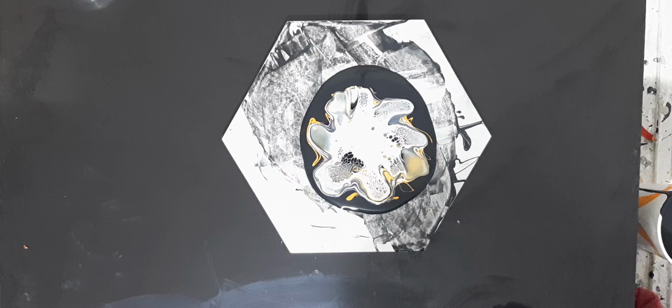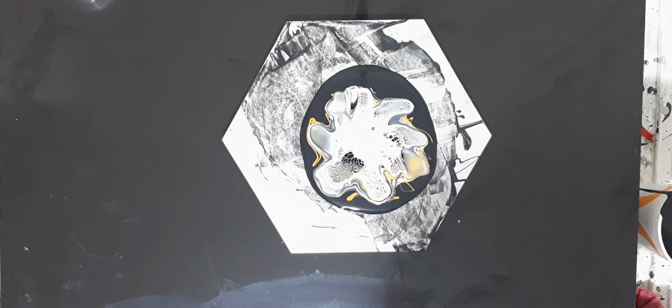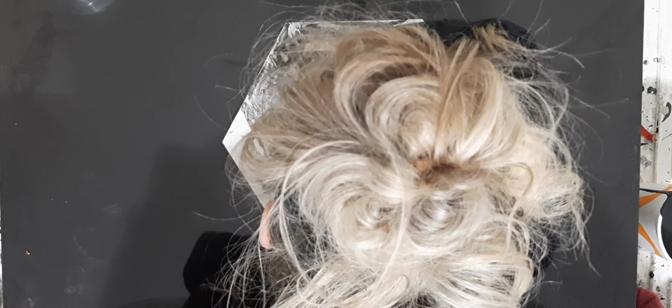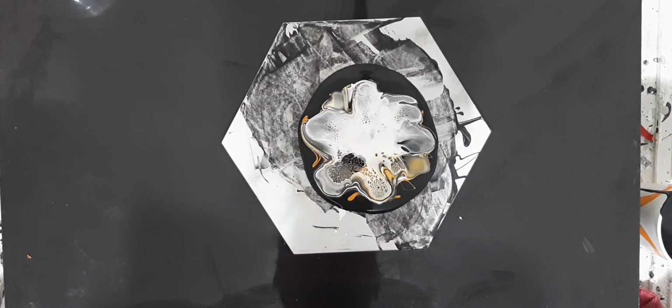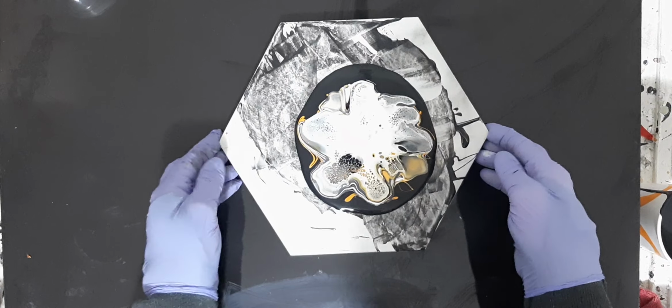And how you rotate your hand and how you hold it and what your underneath color is, that's entirely up to you. And every single little change you make will change the outcome. So I am going to try to blow this out because I don't want all that concentration of white. All right. So we're going to pop that aside, and then we are going to flood my standard.